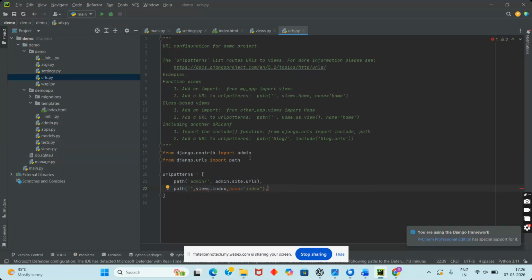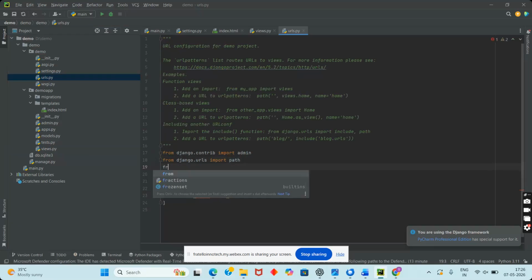And here we should import from the app. What is our app name? Demo app, right? So from demo app, I'm importing views.